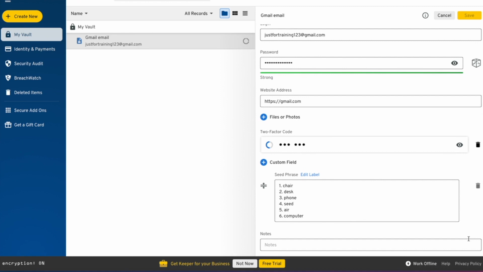Now, let's say I have a backup code that I need, which would be a backup code for your 2FA. So if your 2FA goes down and you can't access it, there's a backup code, which is a one-time backup code to bypass the 2FA. Again, I would hit custom field, text, and this would be my backup code. I would say copy and paste it, but it'll be a bunch of random letters and numbers. You would just copy and paste whatever backup code they give you on the website.